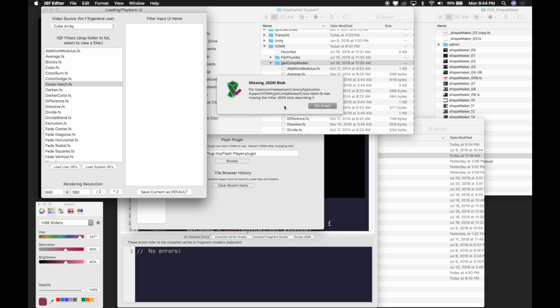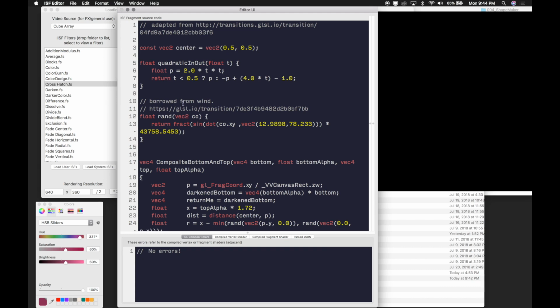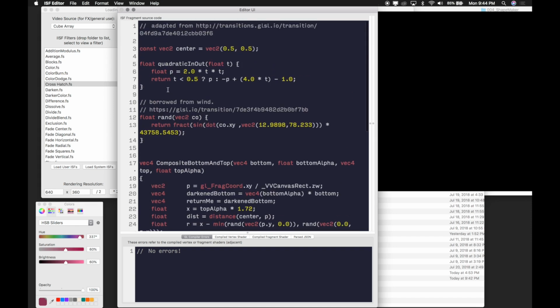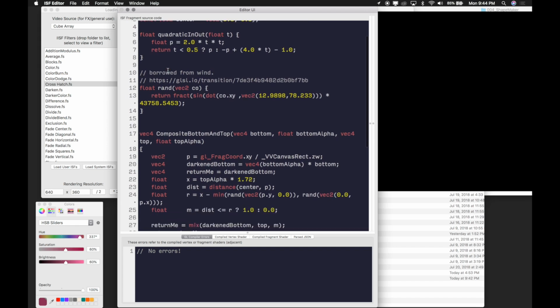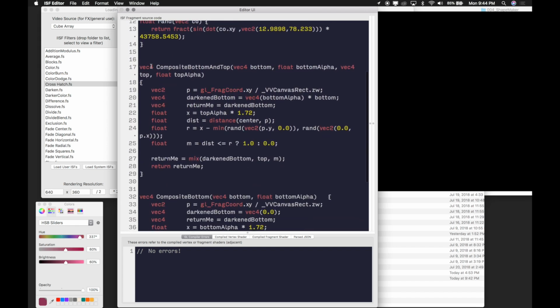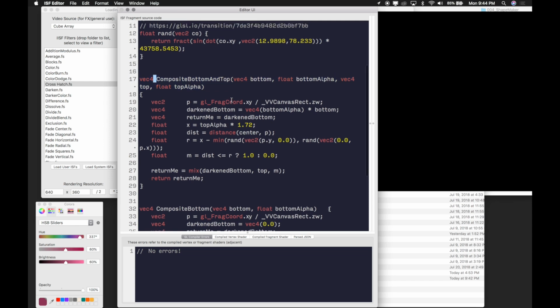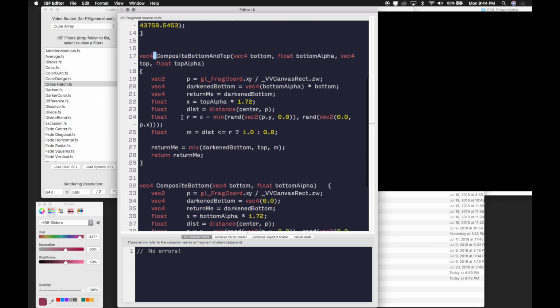Okay, that's causing me an error because these are just fragment shaders. They're actually not ISF format. There's no blob at the top, but that's okay. We can come in here and take a look at these formulas, and you can see these functions, like composite bottom and top, and you'll notice that these are fairly well labeled.